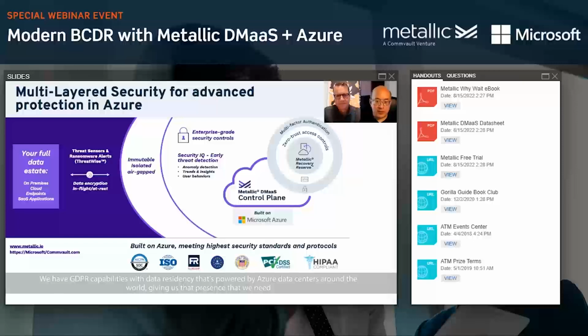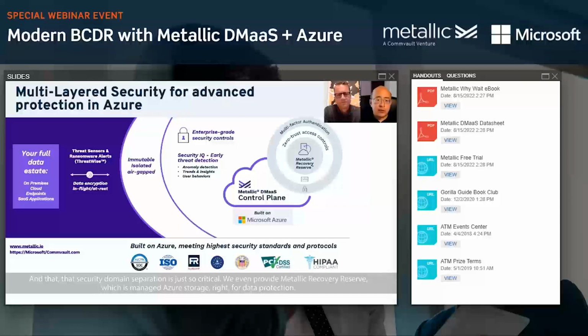Giving us that presence that we need to satisfy not only European residency requirements, but US and Canadian and Australian and in Asia. We have presence all around the world that's enabled by Azure, which has been absolutely fantastic. All of our layered security controls on top of it are built on zero trust that secure the service itself. Then, of course, we have the other part, which is the air gap, right? Which really gives us the ability to isolate our services and the data we've protected from any attackers that may have breached a customer's environment in the first place, right? And that security domain separation is just so critical.